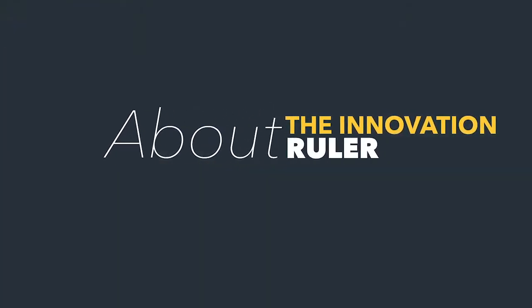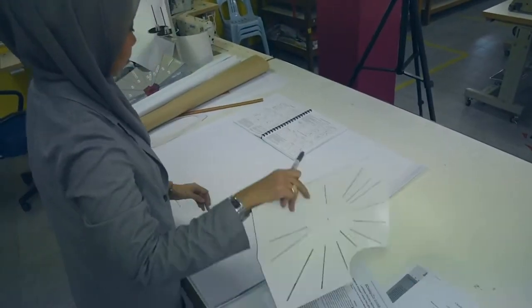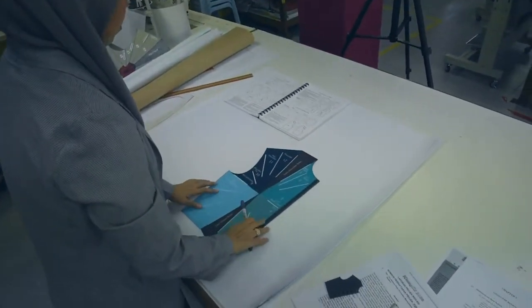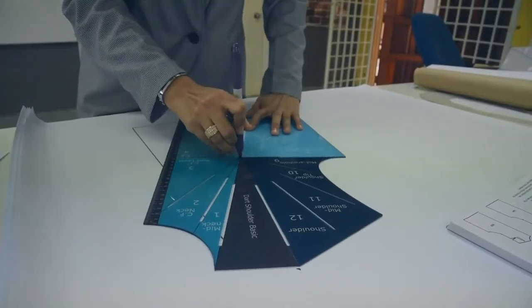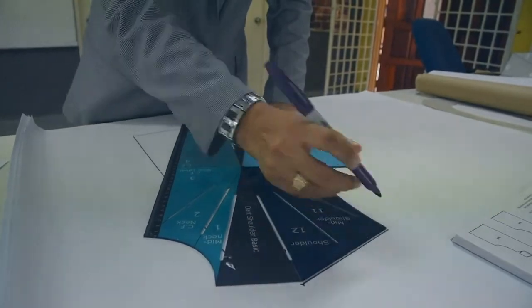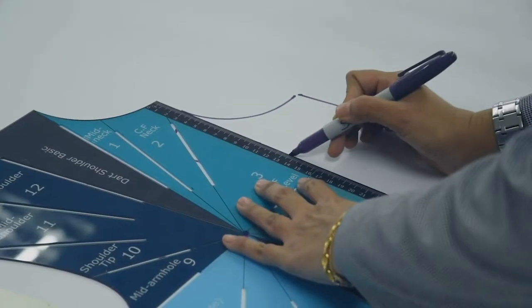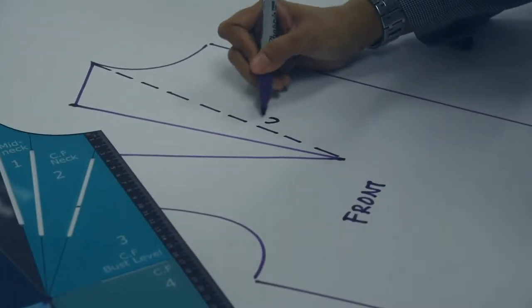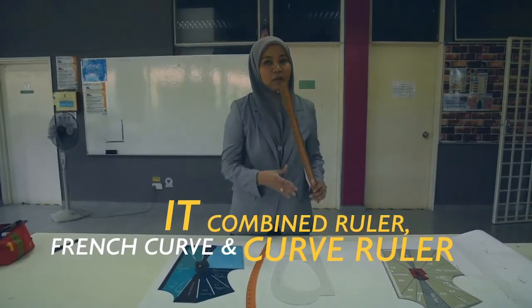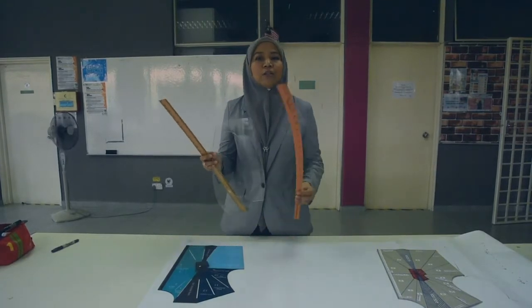The Advanced Ruler of Creative Manipulation Pattern for Fashion Students is an innovation of ruler developed to manipulate basic pattern block by using pivot or slash techniques to create new style line, ease and develop flat pattern for any garment style. It is made from acrylic, often used in sheet form as a lightweight or shatter resistant alternative to glass. It combines ruler, French curve and curve ruler and is easy to carry.